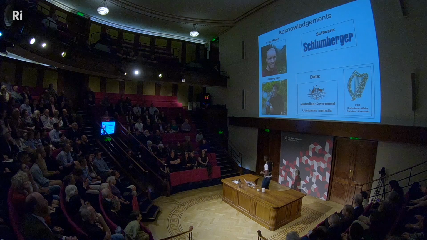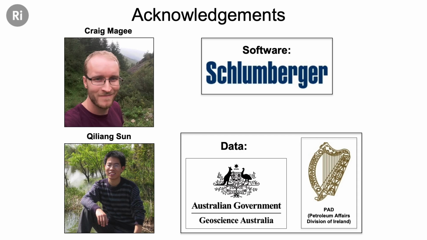And just as we start, I just want to acknowledge Craig McGee and Kui Liang Sung, whose work is going to form the basis for a lot of what I'm going to talk about today, and then also to the people who provide both data and software as well, because we, as scientists, can't do things without people and collaborations, and we can't do things without data and the support of companies.